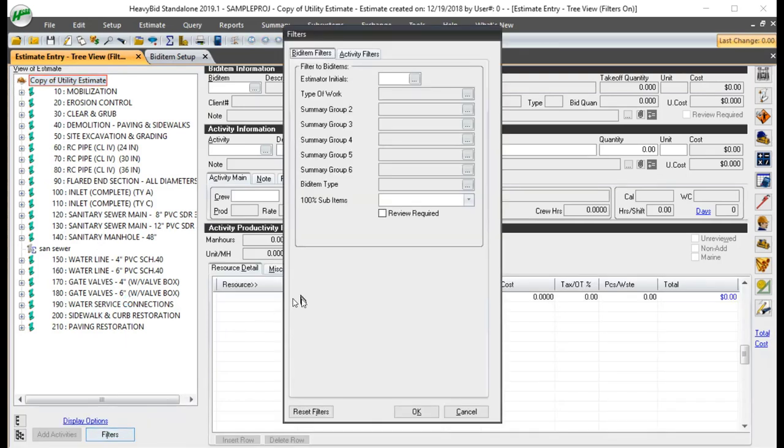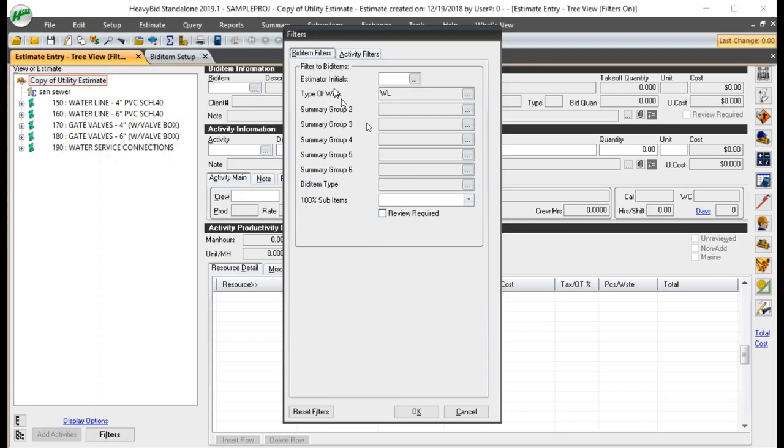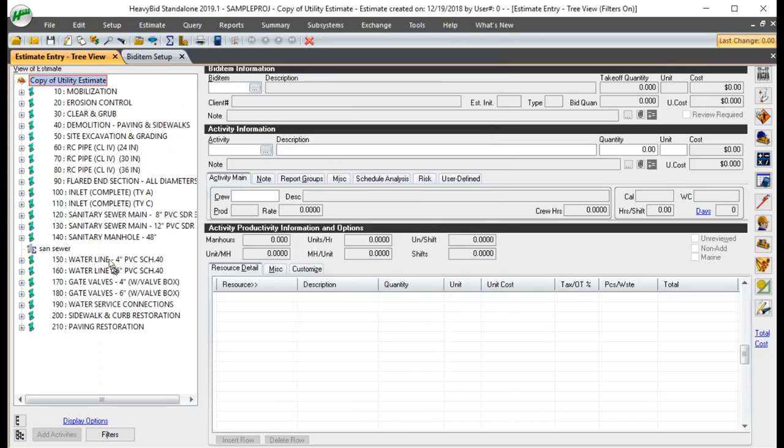And this is cool because, like I said, when I'm working, I don't want to see a whole bunch of bid items. I just want to see what I'm working on. Also, if you're working in phases and you say, I want to see the water line in phase one and phase two and phase three all together, then I can do that because they'll be under the same summary group. They'll be all together. And then maybe I can compare them, since I'm looking to make them similar production. So I love these filters. You have your bid item filters, and I can reset them here. You also have your activity filters. So take a look at using those.